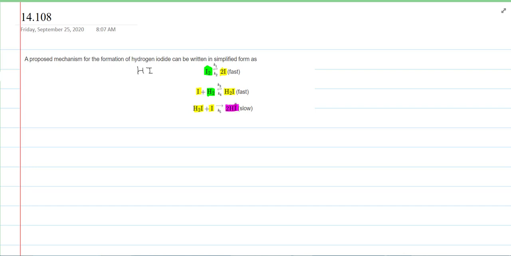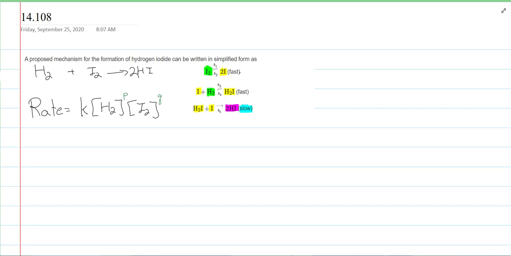Perfect. Now, if you notice slow here, that's our slow step. If we go back to our equation, I would have H2 plus I2 going to H2HI, it looks like. So the rate law has to be something like rate is equal to K, concentration of H2 to something, and I2 to something. Whether we call the exponents P and Q, R and S, A and B, or X and Y doesn't matter. So that's the rate law.